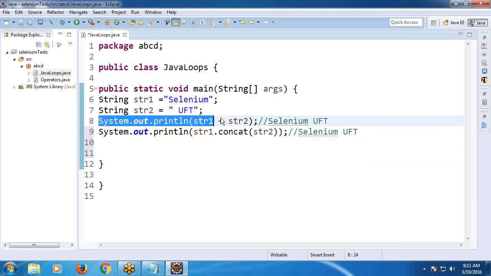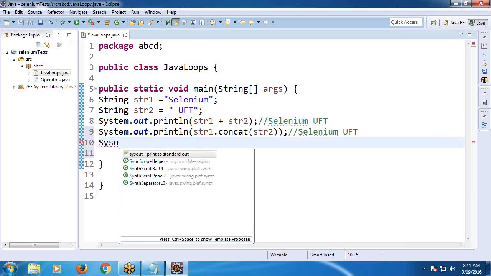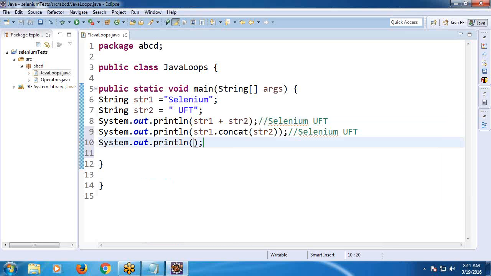Suppose, okay, directly write. String selenium, all of you put mute. Selenium plus selenium plus 1 plus 1.